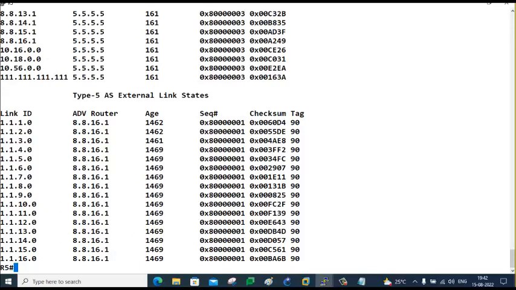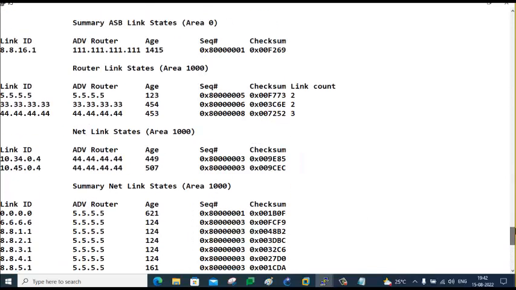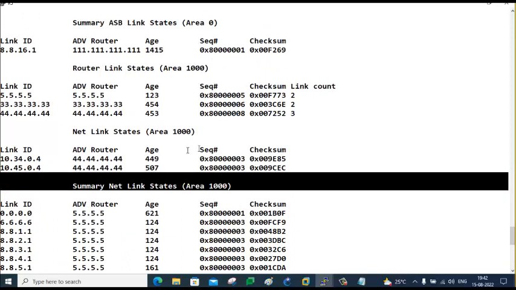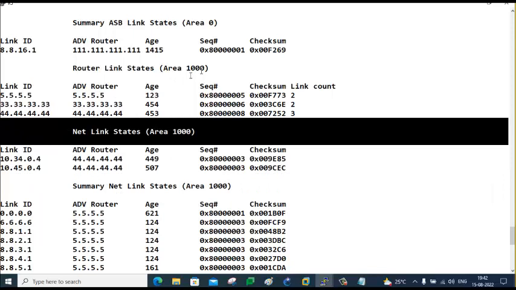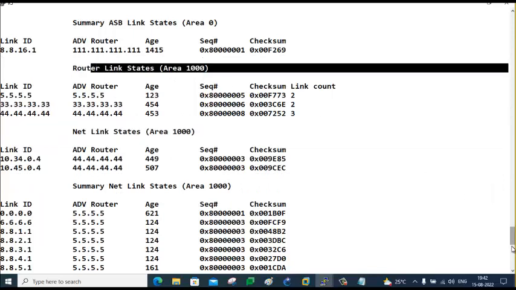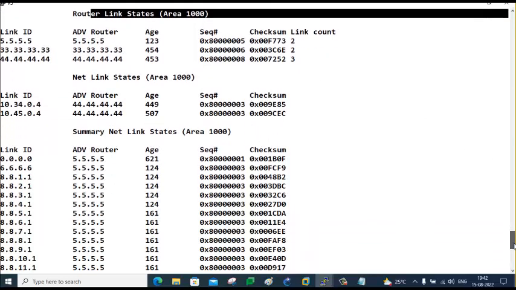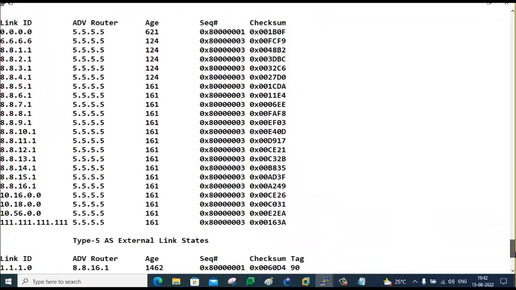Area 1000 has only type 3, type 2, type 1. It won't even have type 4.